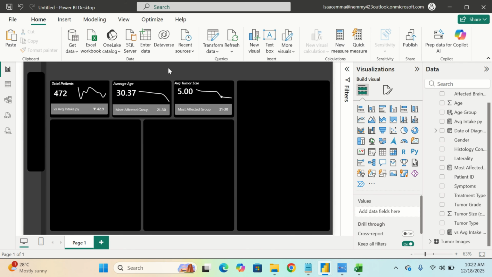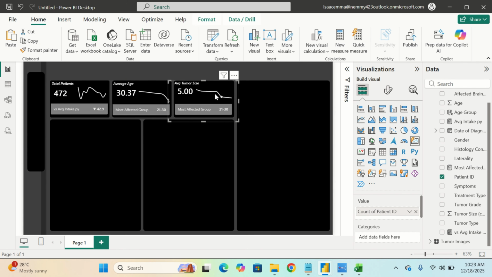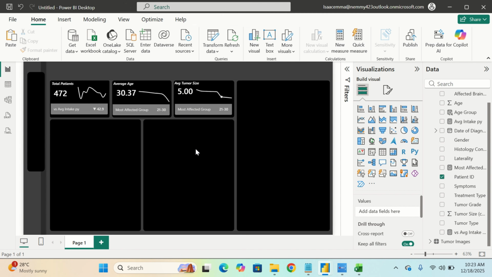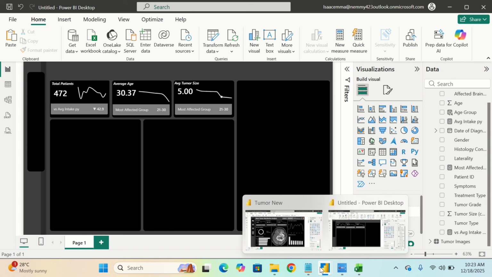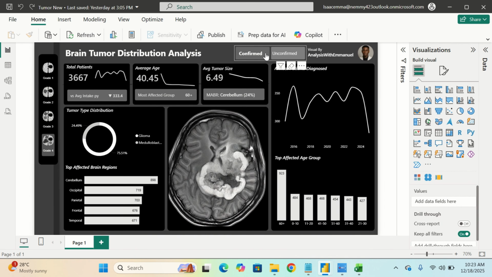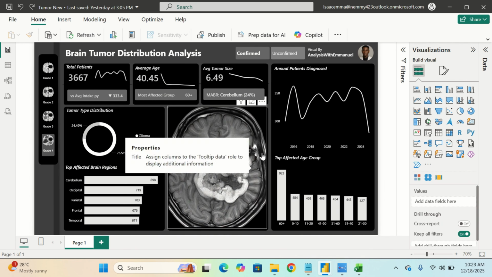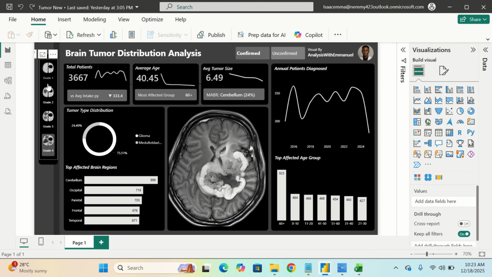So now this is how our card visual looks like, both with Sparkline and with everything necessary. The Sparklines each have movement they work on. So yeah, this is what it looks like currently. So we're done with this one. We'll have to head to how to create this button slicer, this image viewer, and this chiclet slicer. So the next thing we're going to be working on is this chiclet slicer.